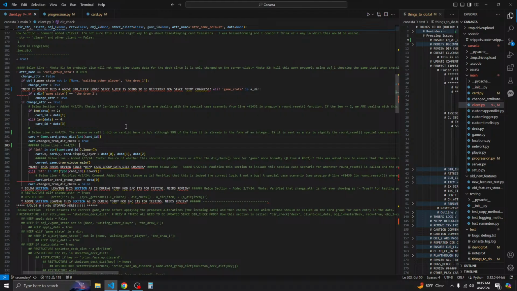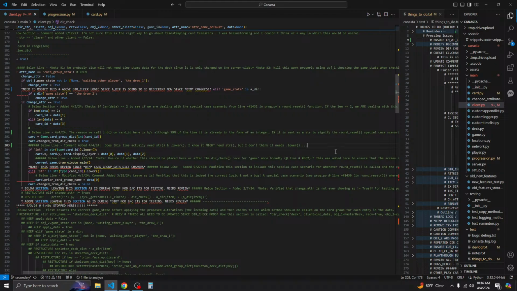So we're going to put a caution comment, and I'll say, does this line actually need string and dot lower? I know it might need string, but I don't think it needs lower.